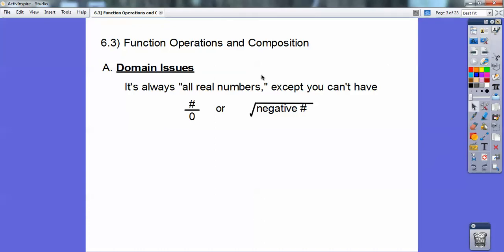except if you have a fraction, then your denominator can never equal zero. So if you have a fraction and you have something in terms of x in the bottom, then you say it's all real numbers, except those values that make the denominator equal zero.